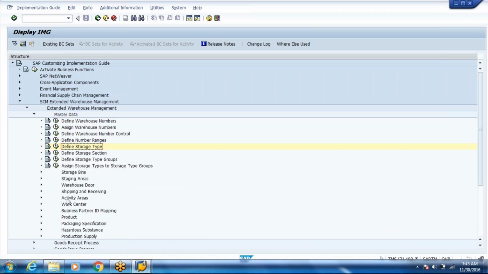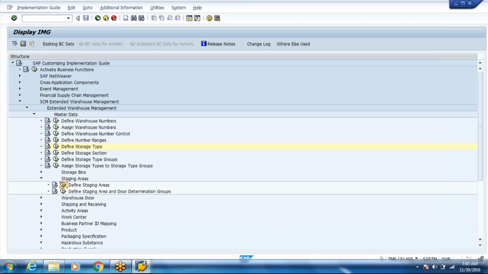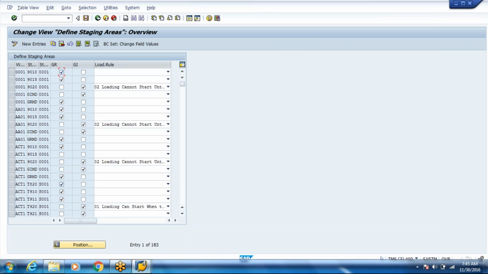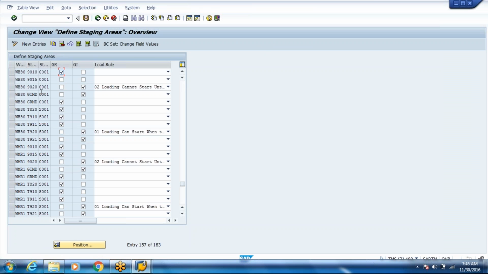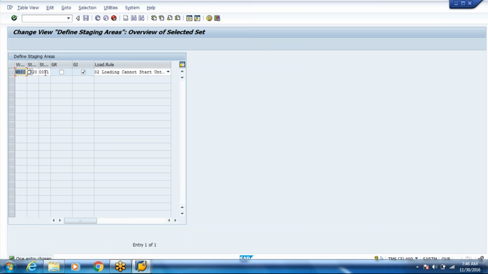So have we created staging area for that? Define staging areas. So have we created a staging area? I think config is missing for us. Address A3, copy 9020 is the staging area, so we have to do it like this.